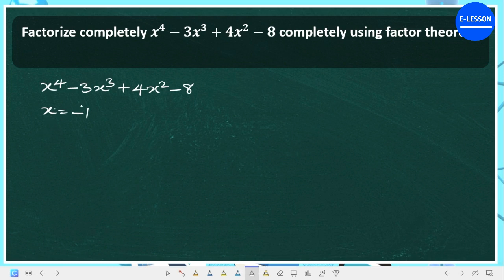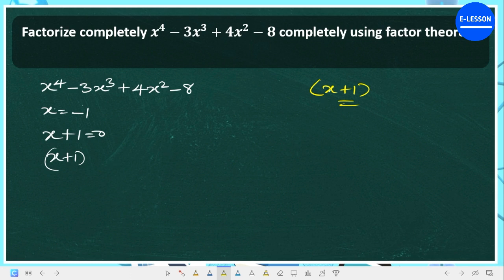Now to bring it to factor form, what do we do? Take this one to this side, so it becomes x. If minus 1 crosses to this side, it becomes plus 1 equals 0. So the first factor is x plus 1. You now come here and keep this one aside as x plus 1. That's the first factor. Now, how do we get subsequent factors? How do we get subsequent factors? It's very, very easy, but we are going to try it.